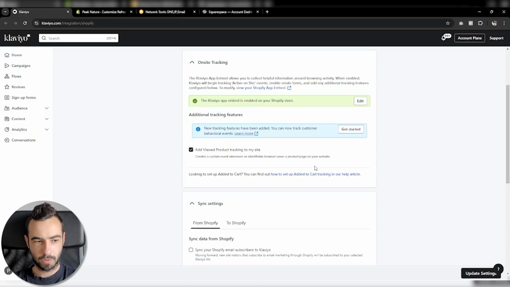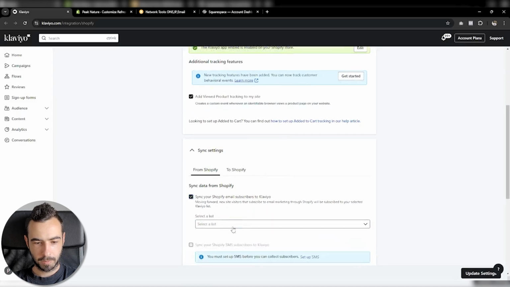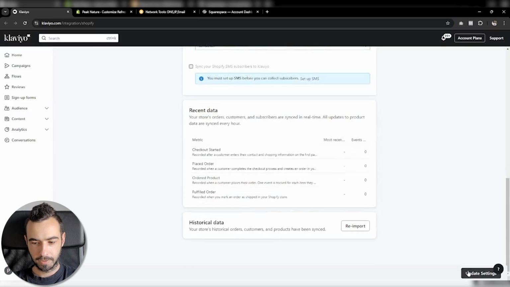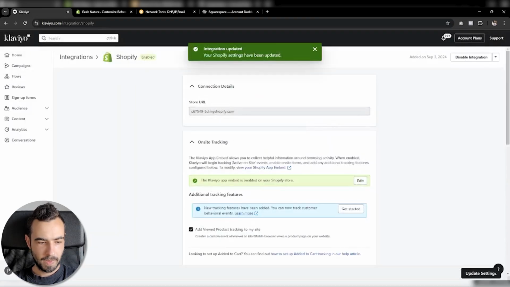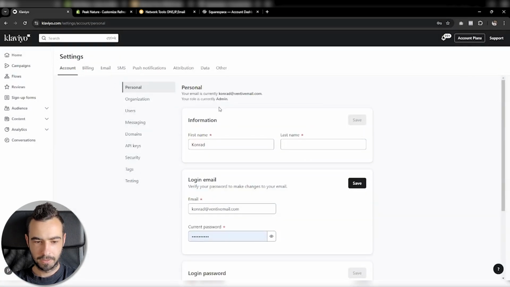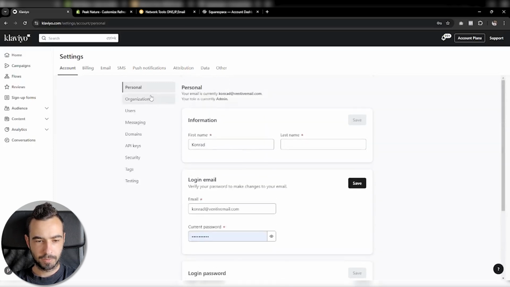Then you'll be tracking some events, which I'm gonna explain later on what these are. And you wanna sync your Shopify subscribers to Klaviyo. Just select one of the lists. Your newsletter is fine, or you can create a separate list, which I'm also gonna show you how to do soon. And then you just click on update settings. Yep, you're gonna click on update integration, and then you should be good to go. Then you can go to your settings, and you're gonna have a bunch of different settings essentially. So this is the information that you're filling out at the very beginning, which as I mentioned before, was skipped for me because I had this Klaviyo account set up before.